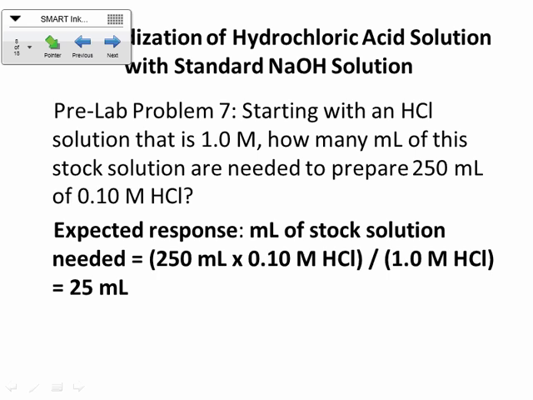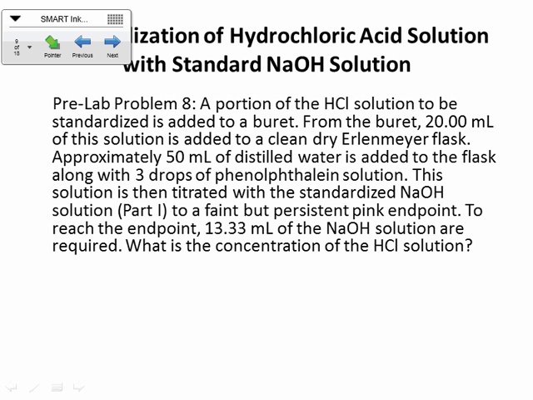So 25 mils. All right, so we've got the HCl solution. We have now made what we think is about a 0.1 molar solution, but we want to make sure. Now that we have a standardized NaOH solution that we know is exactly 0.153 molar, we can use that solution, titrate it with the HCl, and we can see exactly what our HCl solution is. Or not what it's supposed to be, but we can see exactly what it is.